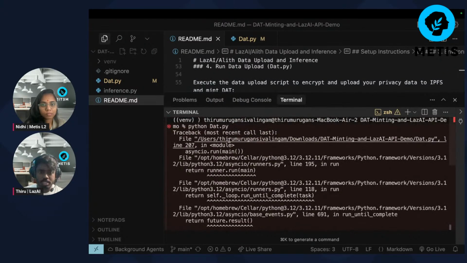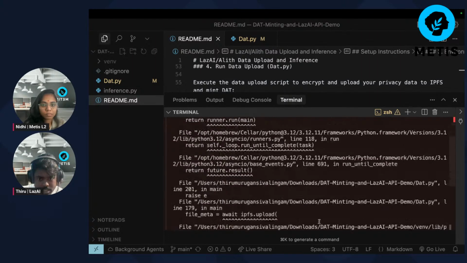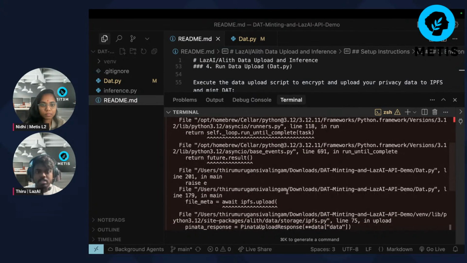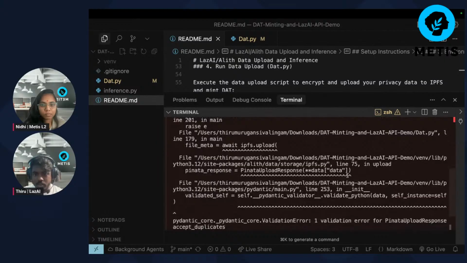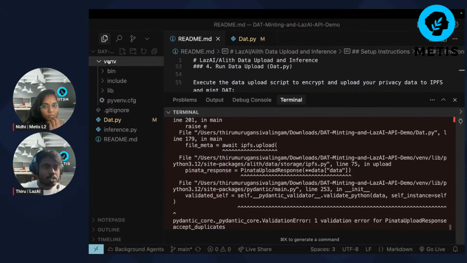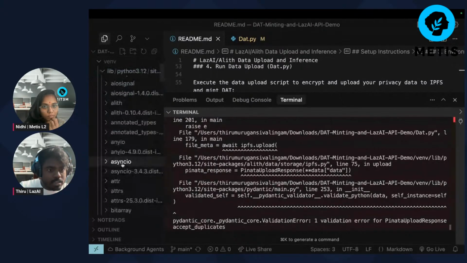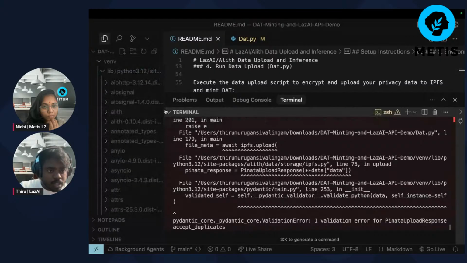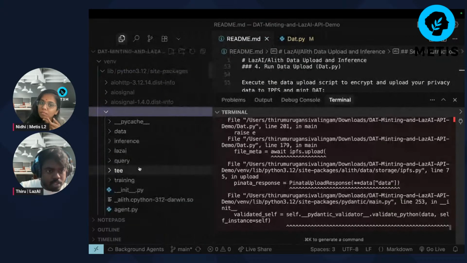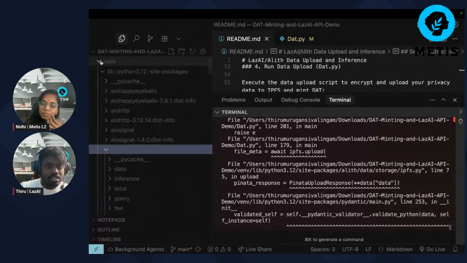What is the issue over here is, I can see this is with the IPFS upload. If I go inside, this is a minor bug. This is actually fixed, but I'm using an older version of Alith, I believe. So this issue is fixed.